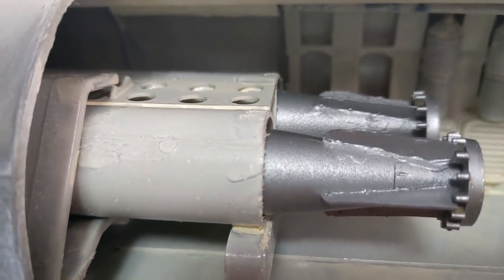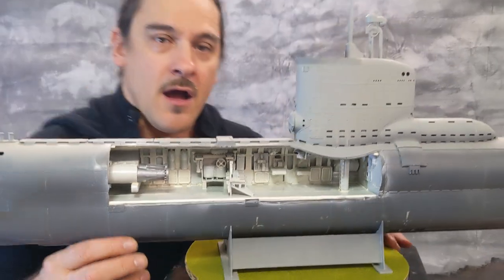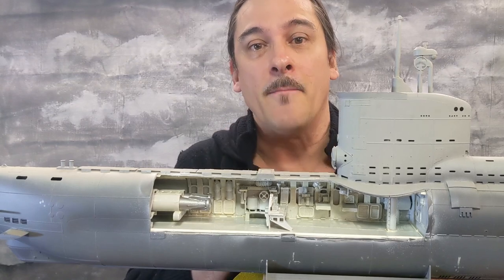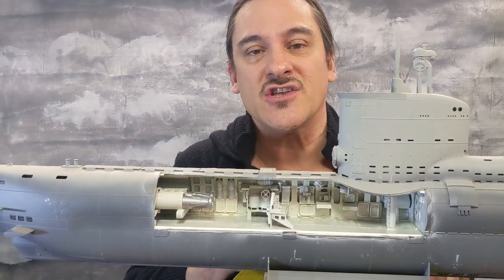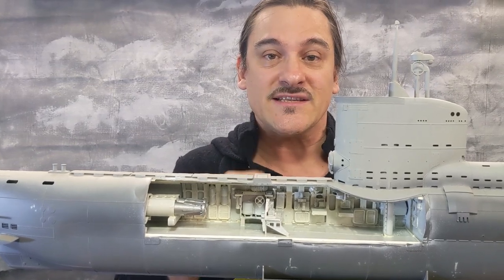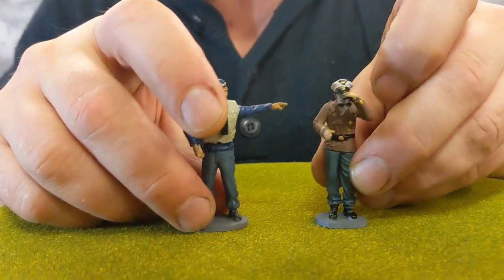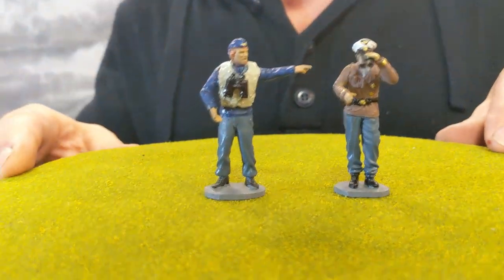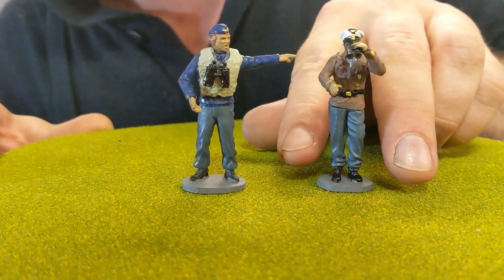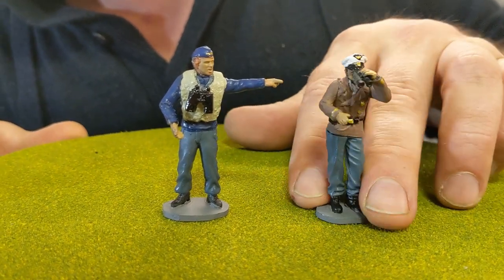In order to make this work and get more exciting, I created a 1/32 scale crew from 21st Century Toys and Forces of Valor Panzer Tank Crews. I created these figures from Panzer Tank Crews from 21st Century Toys or Forces of Valor — and you might even recognize them. The tank commander here with a white hat was created from a Forces of Valor crew member, and I did some alterations on him.